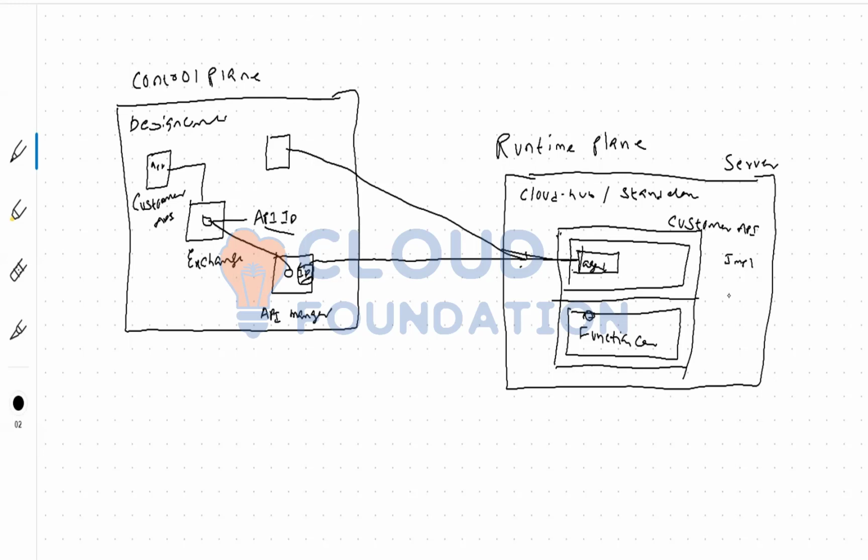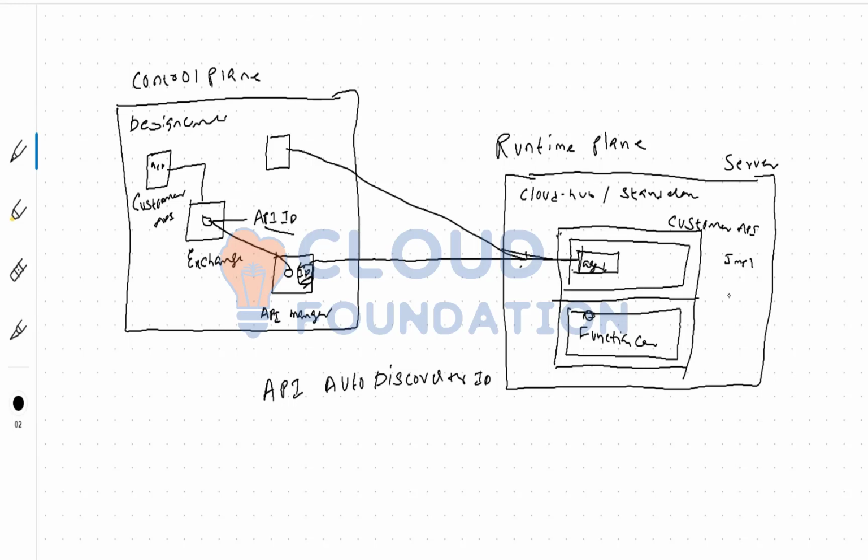So this ID we call the API auto discovery ID. Why is this API auto discovery ID required? It forms a bridge between your API manager and the application running in the runtime plane in the cloud.